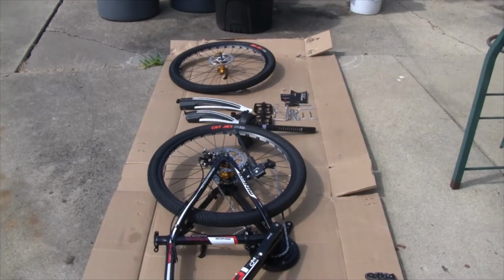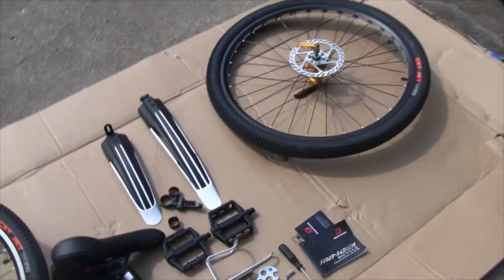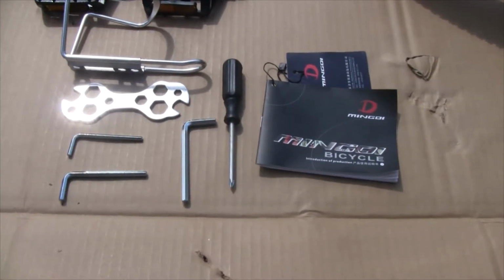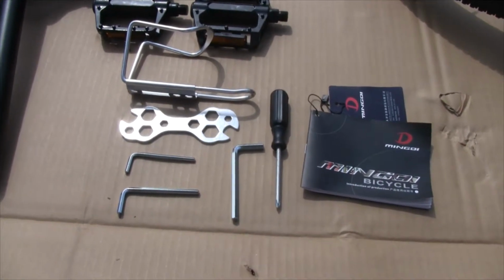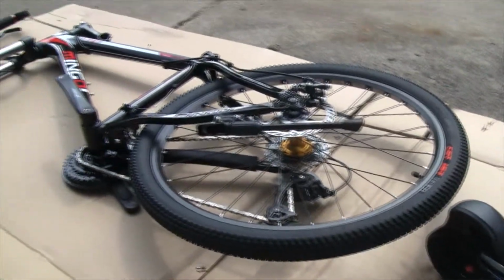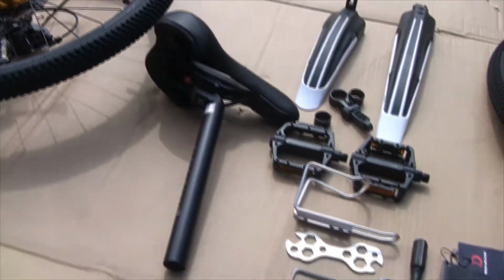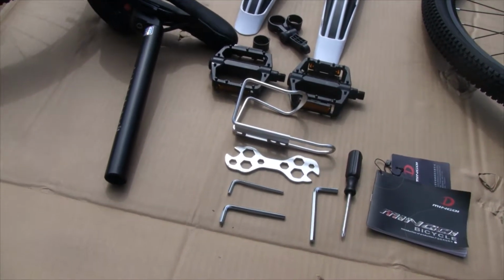I also wanted to show you that it does come with all the tools you need for assembly. It comes with instructions too, but they're not very useful as they are in Chinese. It has a few pictures on where to start, but really difficult to follow. However, there are some very helpful people on YouTube that provide detailed step-by-step instructions on how to put together a bike straight out of a box. There are several really good instructional videos out there on bike assembly.